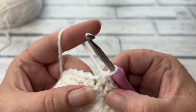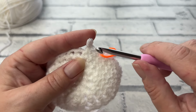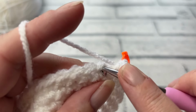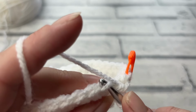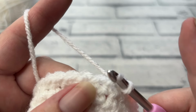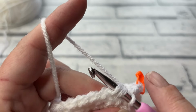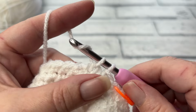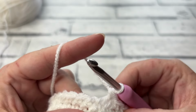So my preferred method is to actually use something called the invisible decrease. So I'm going to pull that stitch back and show you the invisible decrease as well. So the invisible decrease, you pick up just the front loop. So as you can see, I'm going in from under the front of the stitch and just picking up the front loop only of the first stitch to be decreased, and then before yarning over, I'm inserting my hook into the front loop of the next stitch as well. Then we can yarn over and bring up our loop through both of those front loops, yarn over and pull through both loops. And as you can see, those holes are nowhere near as visible.